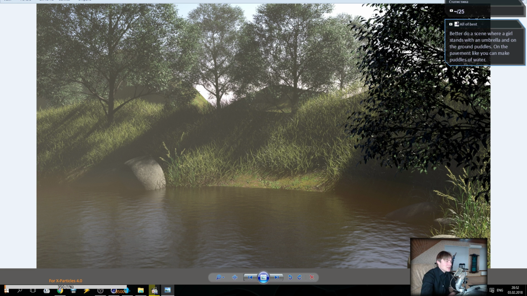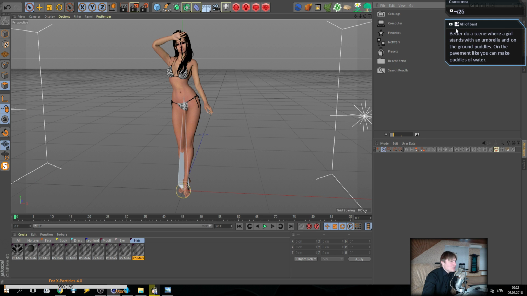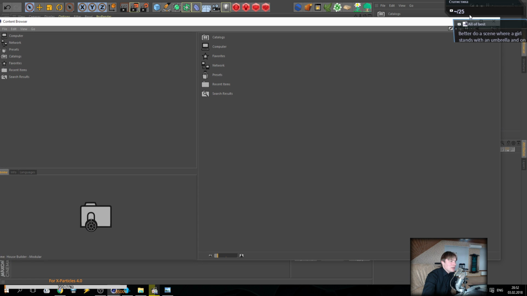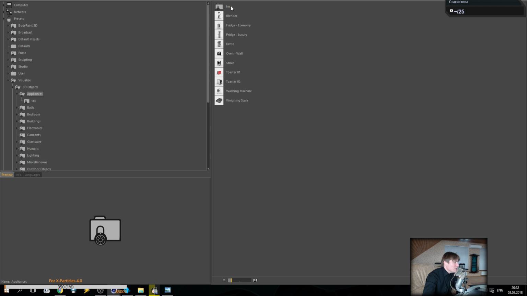Yeah, I think it's also possible to make it with an umbrella. I don't know. I will check if inside Cinema 4D it is possible to take an umbrella, because I don't like to make modeling, really. I don't like to make any modeling of an umbrella. It's a good idea. But a 3D object, I don't know.